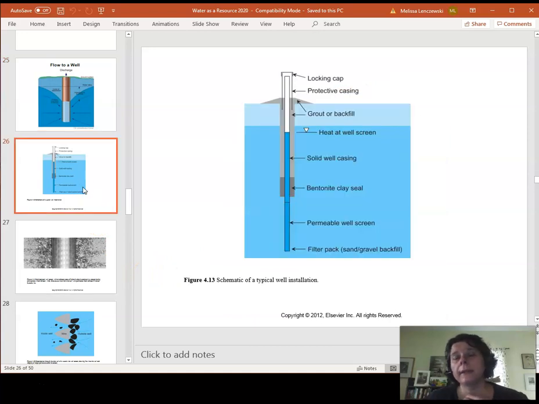So what does a well look like below the ground surface? This is just a typical schematic of it. So we have the ground surface. This is the piece of PVC pipe. So it's just PVC pipe. It could be metal. We can put in small wells that are like 2 inches to 4-inch wells, to like the city of DeKalb, where at the surface the well is about 16 inches in diameter. So they range in sizes, depending on what you need.